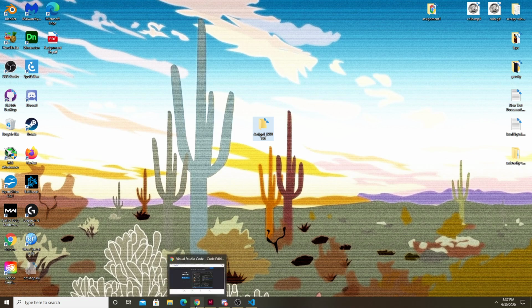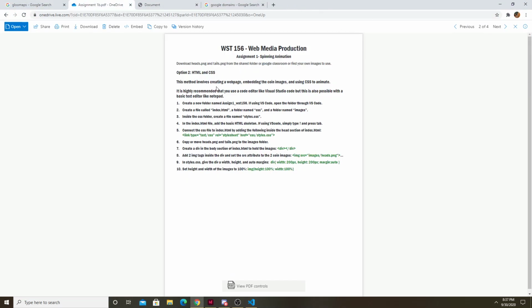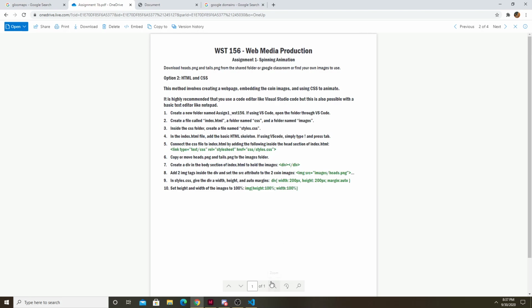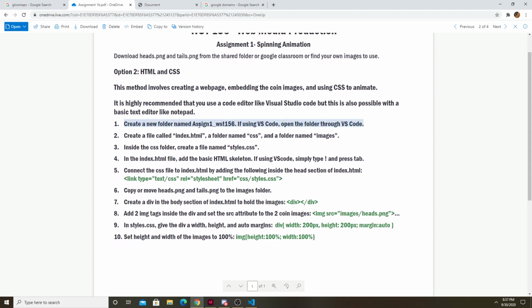The name's not too important. Zoom in on this. Also download those two pictures if you didn't already, heads and tails. So you're gonna create a new folder called assignment 1 WST 156, and if you're using Visual Studio Code, you're gonna open the folder through Visual Studio Code.